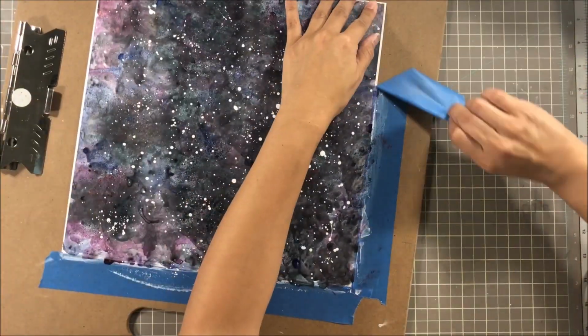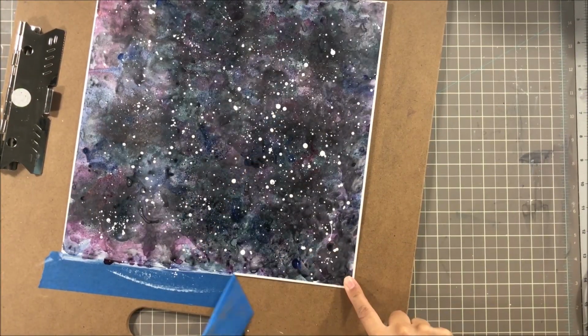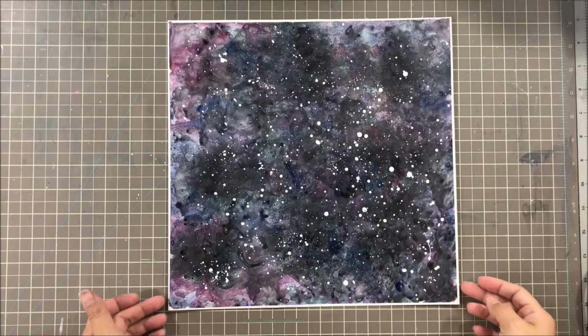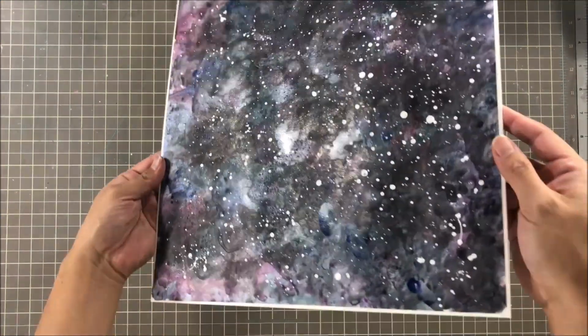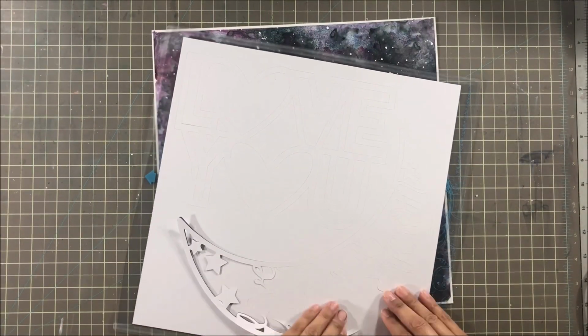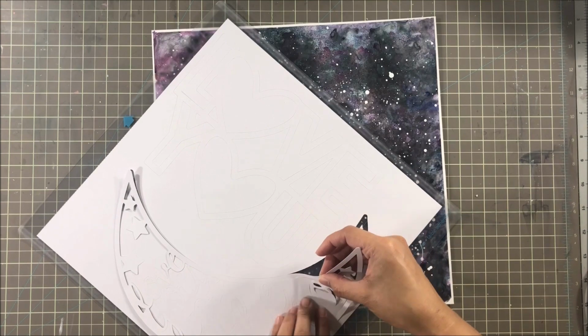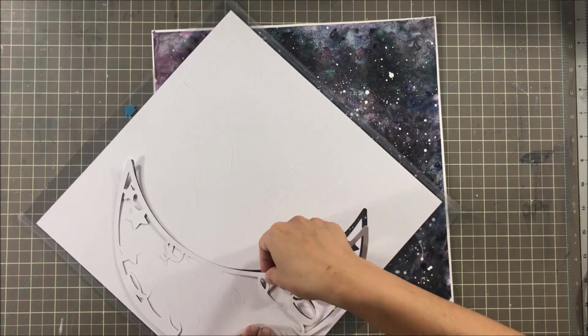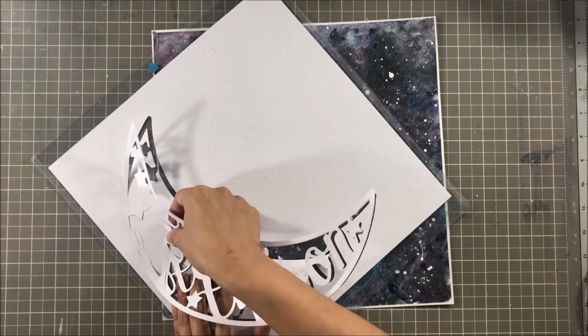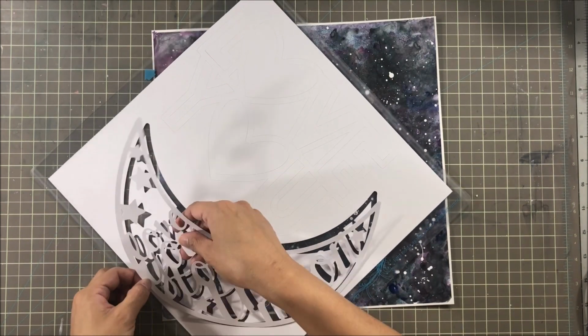So here's a little magic part: when you remove your painter's tape, it creates those little borders. I had every intention of trimming my paper down, but I kind of liked the white border. To me, it made the background stand up so much more. Like it popped a little bit, and it kind of framed it. I just love it. And that's why I chose to not trim the little border off.